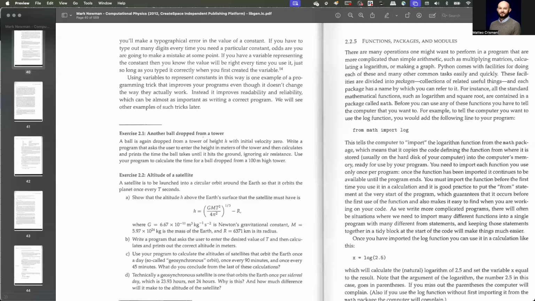Okay. They mention the height of a tower. Do it again. Of a tower. So you have to run it again. Enter the height. So, oh, that's right. So we want it in a tower.